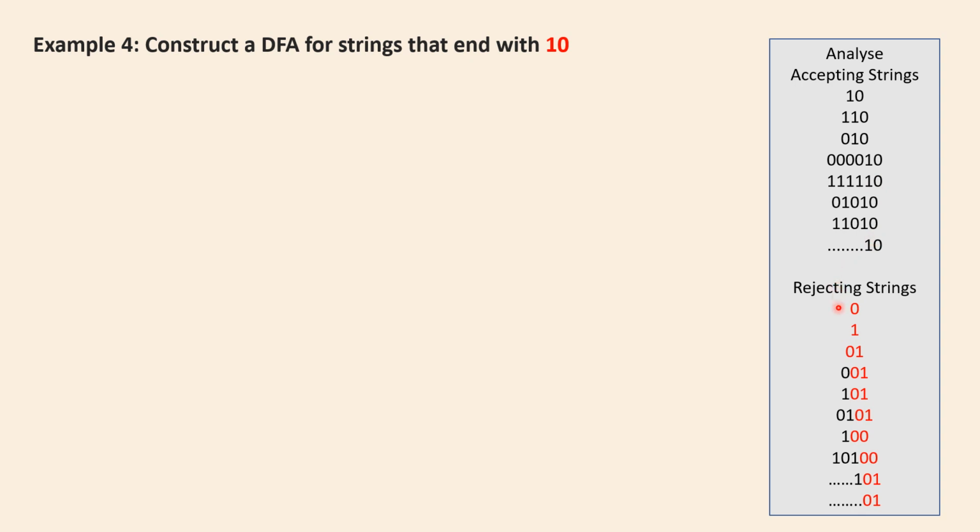What are the rejecting strings? Only 0 or only 1 or 0, 1 or n number of combinations of zeros and ones which are either ending with 1 or ending with 1, 1 or not ending with 1, 0. So these are all the strings that are not ending with 1, 0. See here we have 1, 0, then again we have 1. So 1, 0, these two will end in the final state, but again because we have 1, this string is supposed to get rejected.